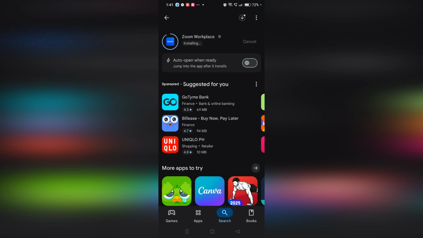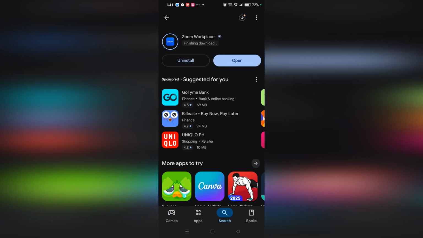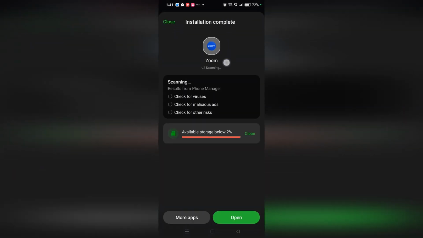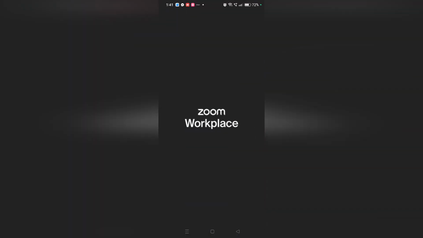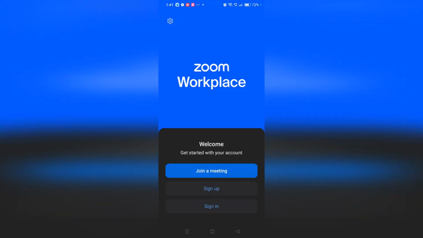You don't have to type in the Zoom Workspace at all. So now we are waiting for the installation. Let's wait for it. And bada bing, bada boom, we finished downloading. Then click open. Then there you go. And as you can see, now it's been downloaded on our phone.